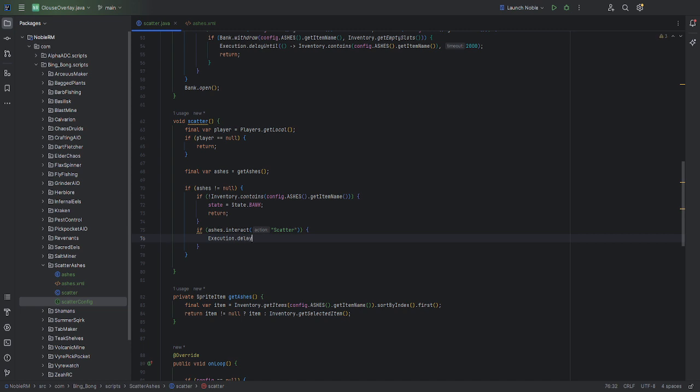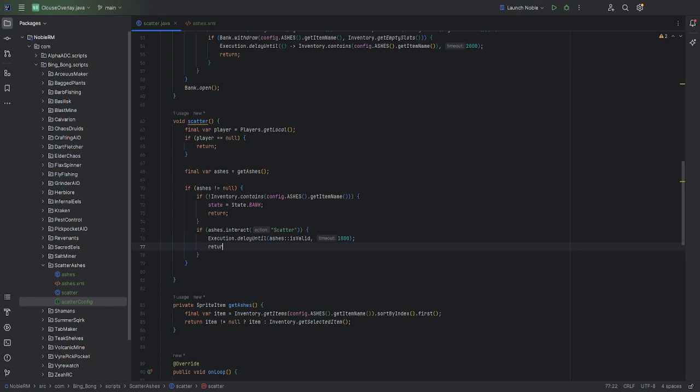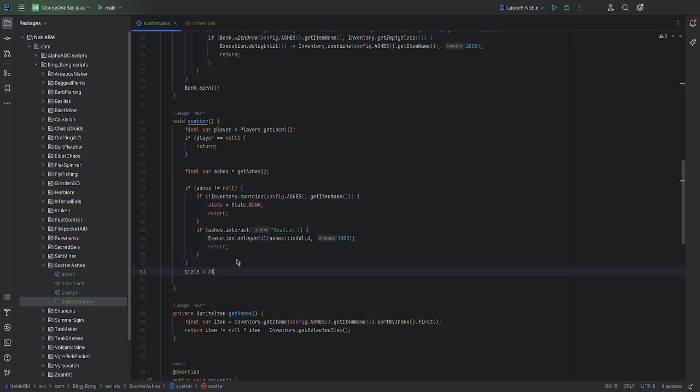Execution.delayUntil, and I'm just going to use an animation just to see if we are, in fact no I won't. I will check to see if the ashes is valid anymore, and I'll just call that an 1800 delay. We just need to return that. That's pretty much it.